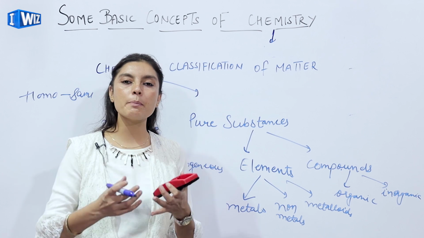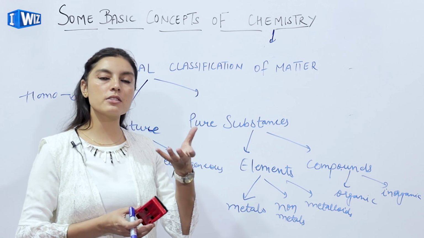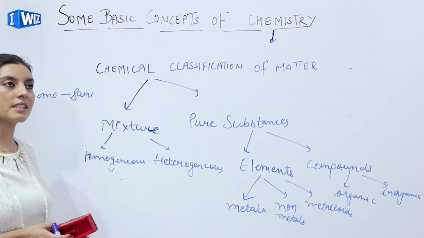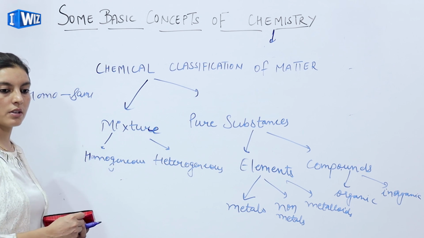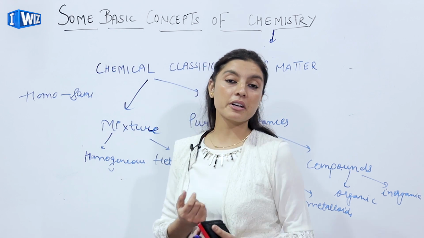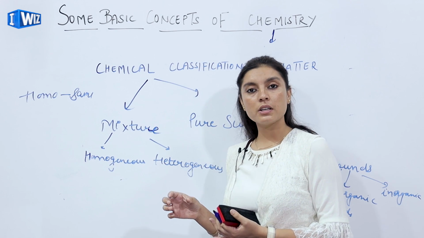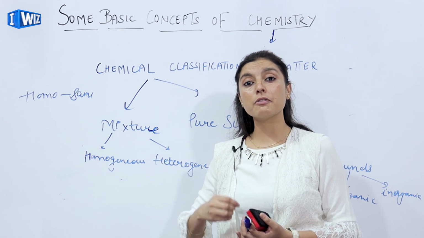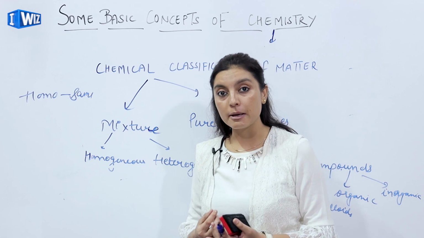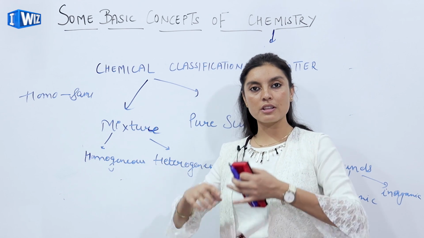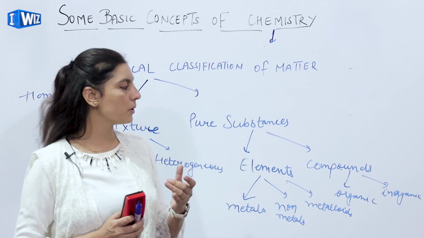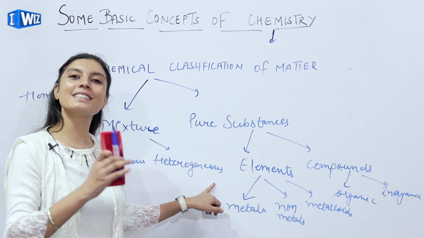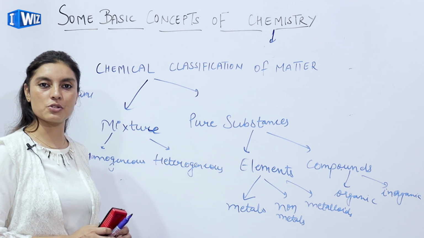We know that both the particles are clearly visible, the particles of the water and the particles of the sand. We can't dissolve them together. That is where we could say that it is a heterogeneous mixture. There is one thing which is very important about the heterogeneous mixture: we can easily separate the two particles from each other with the help of physical methods. Let's say it could be hand picking or it could be distillation. So there are different physical methods that could be used for separating the different particles from the heterogeneous mixture.